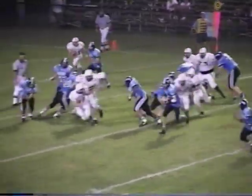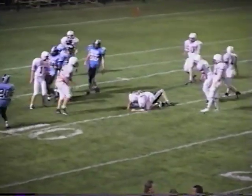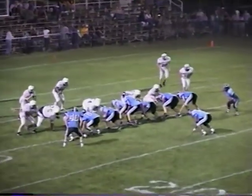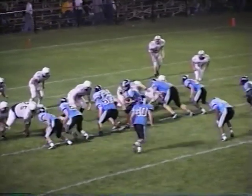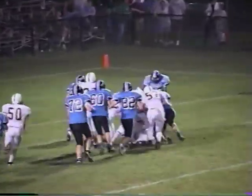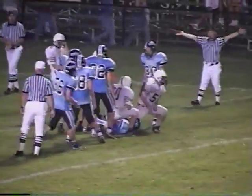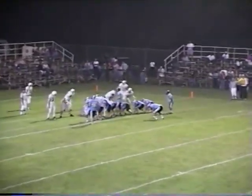1st and 10. Moy on the option, tucks it in, keeps, and carries to about the 10-yard line. The corner, 2nd and 5. Picked up 5 yards. 3:50 and counting. 35-3, Washington with the lead. Prexies led 28-3 at intermission. Toss back to J.R. Ward, trying to find a place to cut up inside. He gets inside the 5, down to about the 3-yard line, and maybe the ball came loose. Flag comes in. Ball at the 3-yard line, 1st and goal.